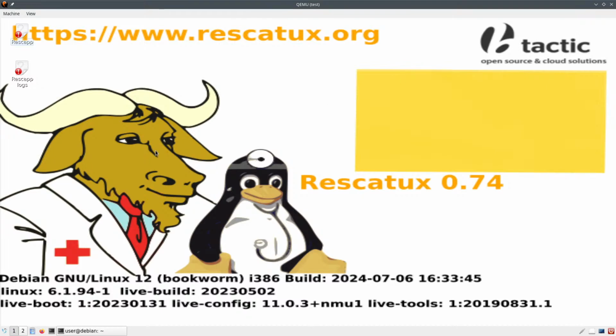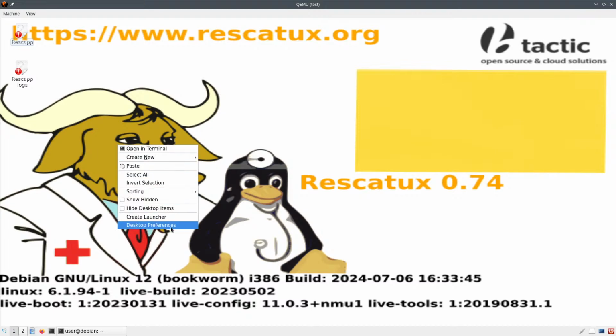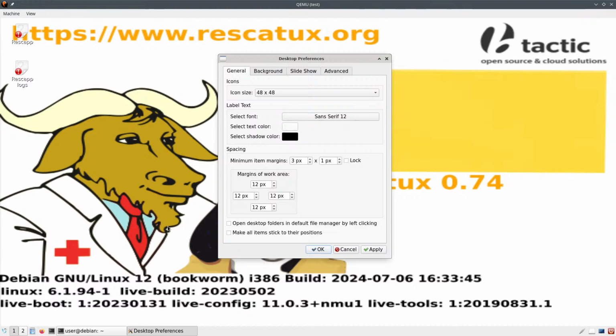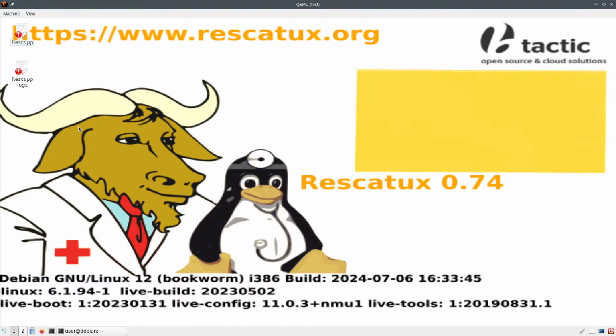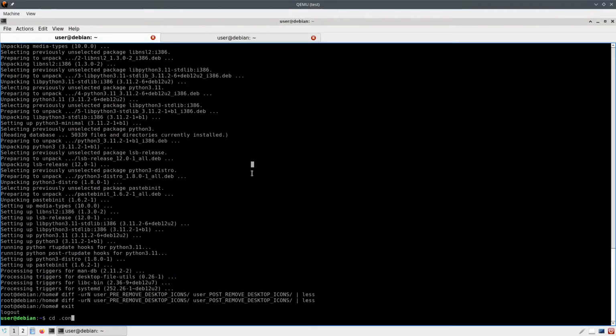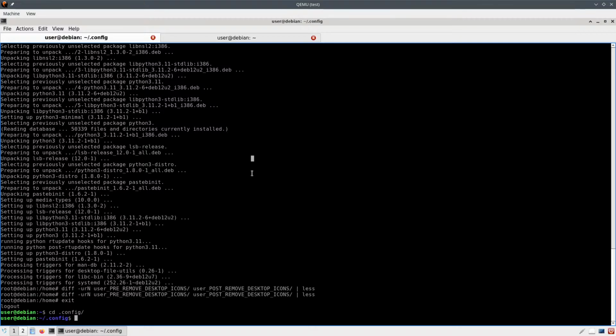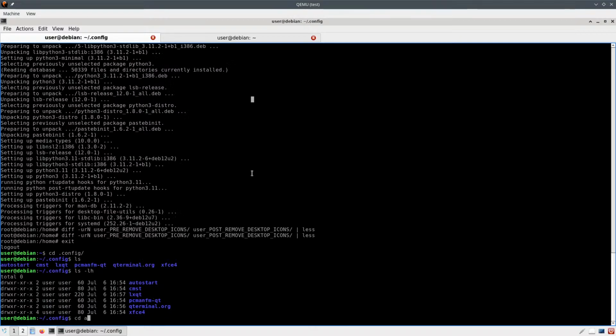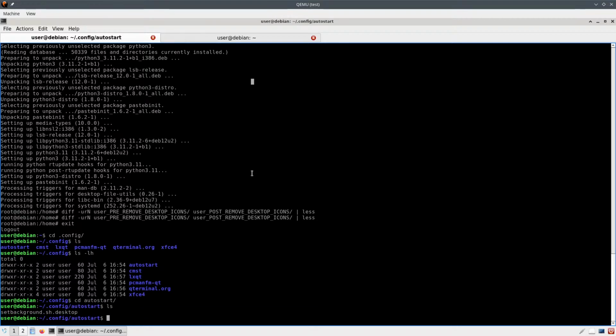So my concern now is this background thing. So what we're going to do is, first of all, we need an autostart thing. We need to turn this off. So we've got this autostart thing. Here it is, autostart. So this is not going to be here. I'm going to just move it to, I don't know, here.